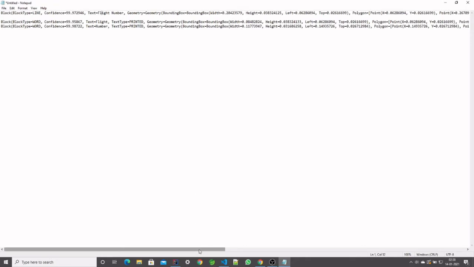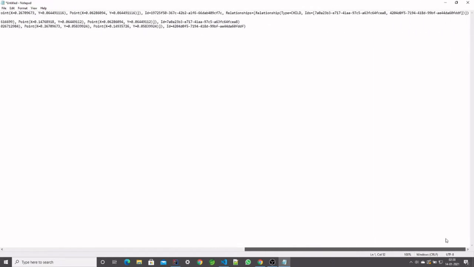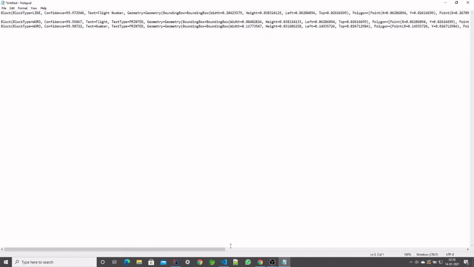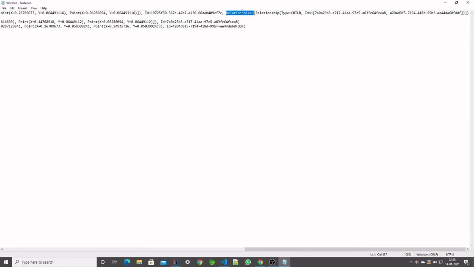Now how will we identify that this line has two words, and how will we identify the corresponding block objects? Basically every block object will have a Relationships property of type array, and this will consist of relationship objects. As you can see, the first relationship object has two IDs inside an array.